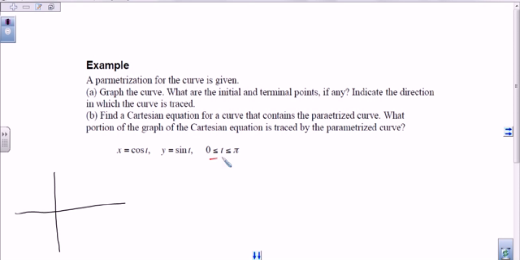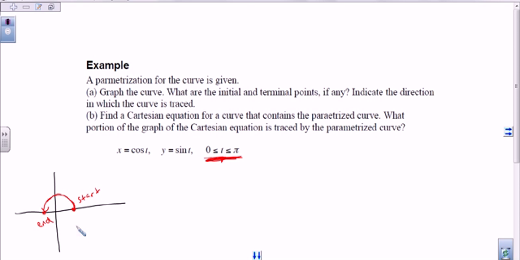And if you graphed it, take a look at this. This is very important. This is your parameter variable, which you have to take into consideration. It says only go from 0 to pi. And remember, it wants to know where it started and where it ended. So in this case, it started here, then it traced up around, and then its terminal point was there. So 0 to pi is the top half of a circle, which makes sense. Think of the unit circle. 0 to pi, 0 to 180 degrees, is that top half of that circle.